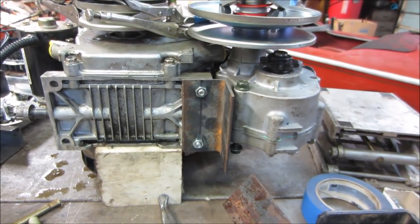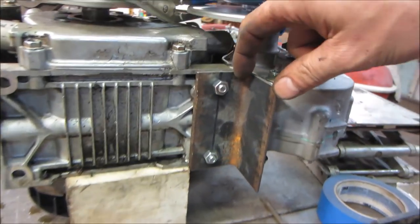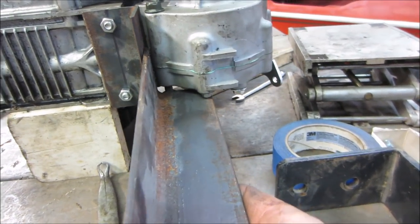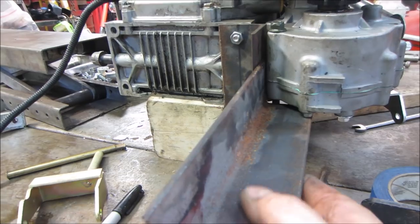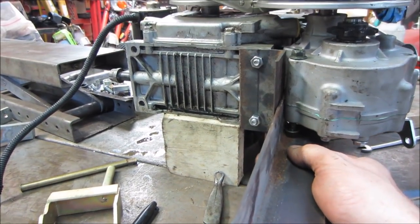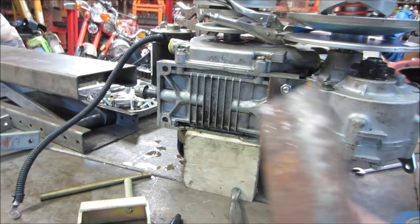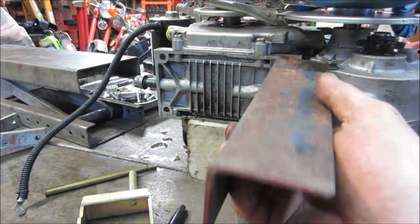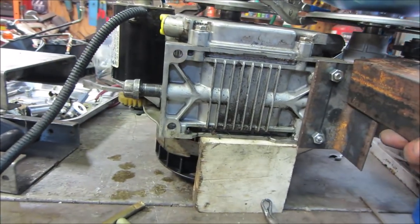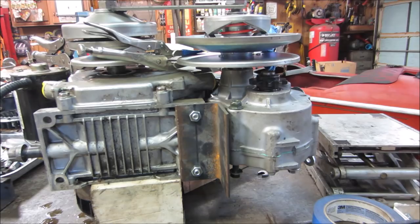And I think we're gonna keep it as simple as possible and as strong as possible. So I think we're gonna take another piece. We'll slice it the width of that, and we'll make for that bottom bolt. That'll go straight in, whittle part of that corner up anyway. So we can get that in there, and that'll make plenty of weld surface to get the two of those back together. And then on the top one, I gotta knock the slip down a little. We'll do one like that. And we'll have that one go across the back. I think that will box that in nice.